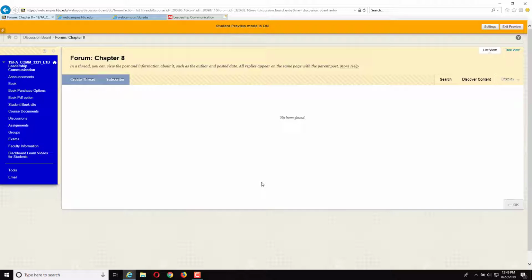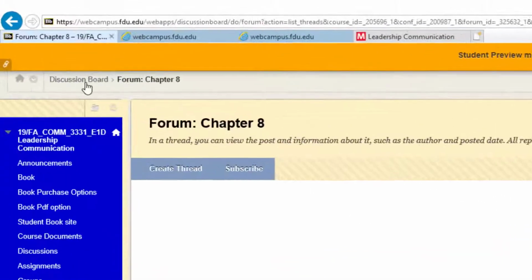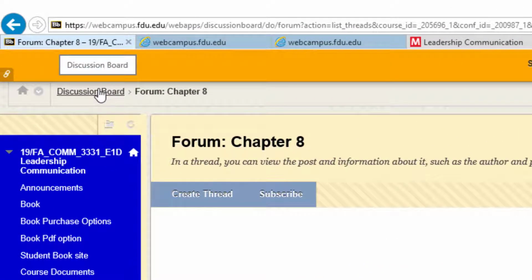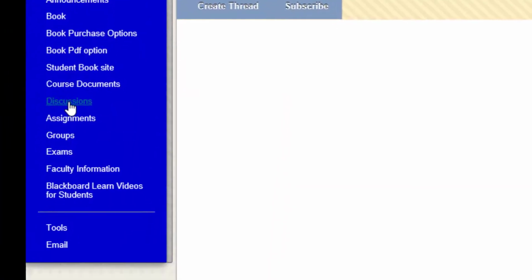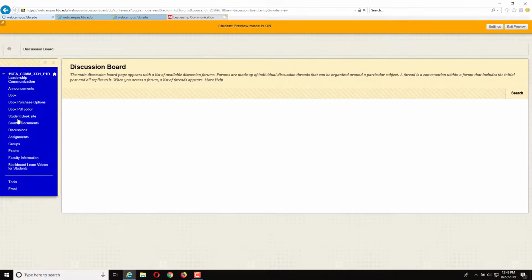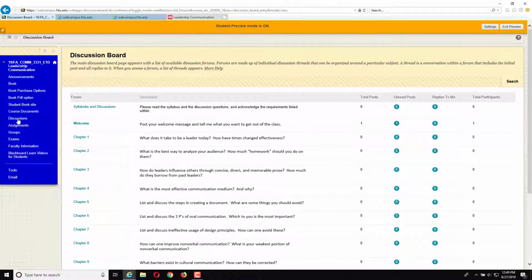Now, I want to go back and look at the discussion board overall questions again, since I'm not going to be posting here. You can either use the breadcrumb trail up top, or you can go back here and click on the discussion button. And again, it could be named discussion board, discussions. All of these are roughly the same thing and work roughly the same way. Takes me right back to the discussion board window and shows me again all the questions and how they're set up. Now again, each professor, each course, discussion questions are treated and run differently. However, the way you respond and the way you post your answer is exactly the same way.